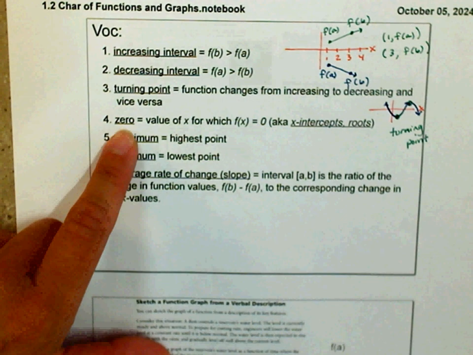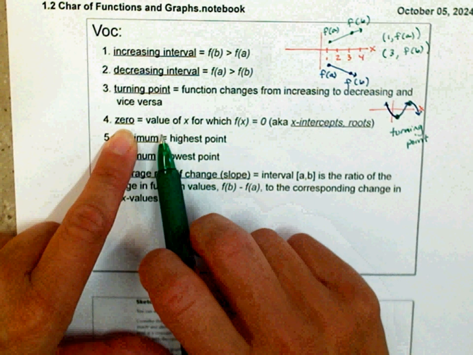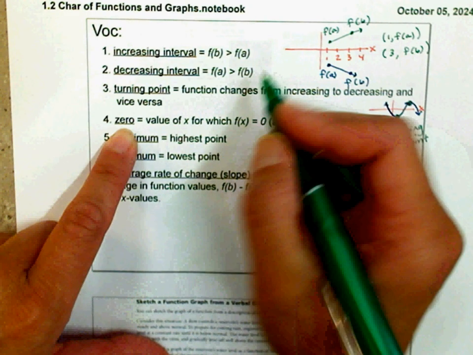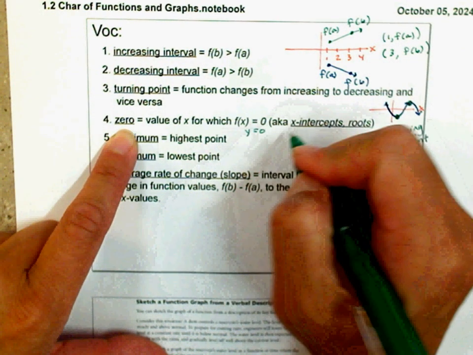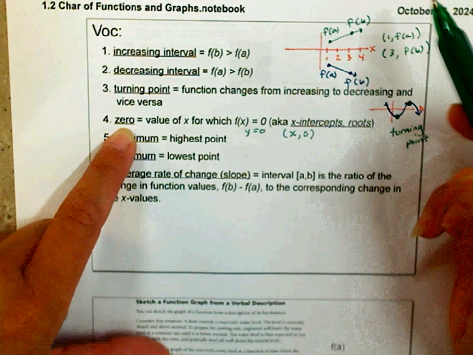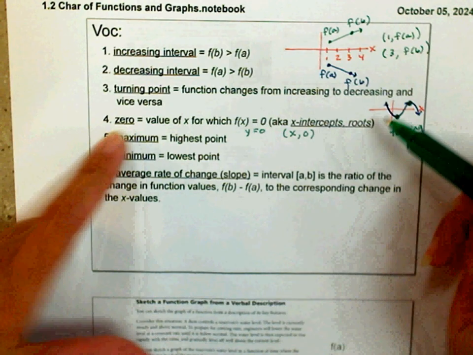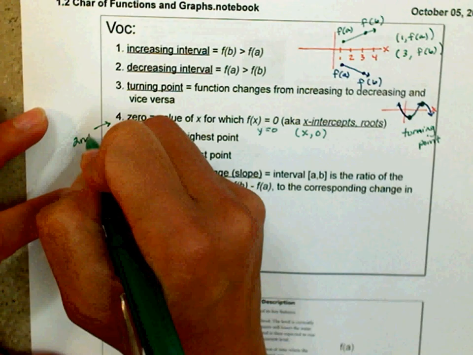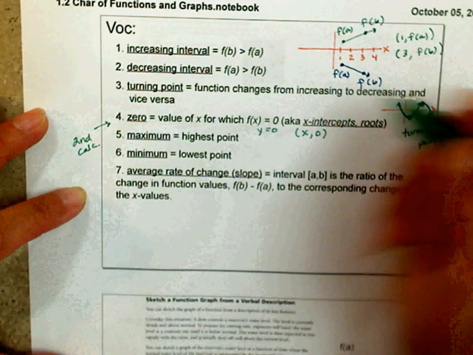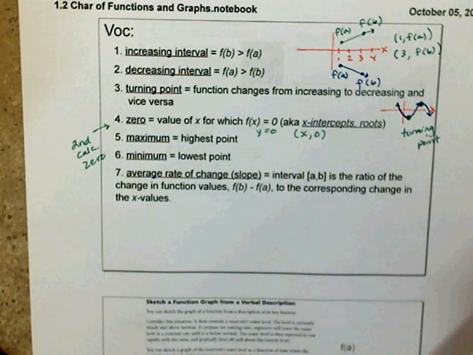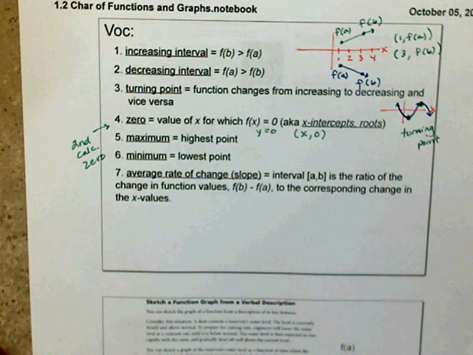Zeros, I believe you guys know. It is the value of x for which f(x) is equal to zero. So that means your y is always zero. So a coordinate would be x, comma, zero. Another word for zero is your x-intercepts and your roots. And if you try to find it, zeros, you can go to second calc on your calculator and you hit zero. Remember that? So those are some things you have to do to find it if you were graphing it on a calculator.